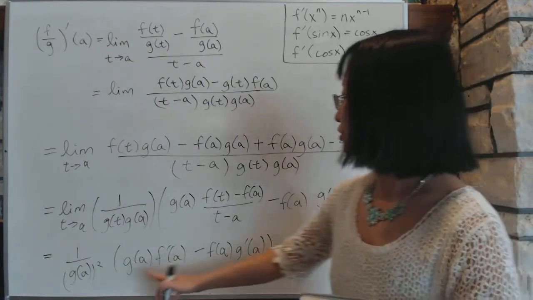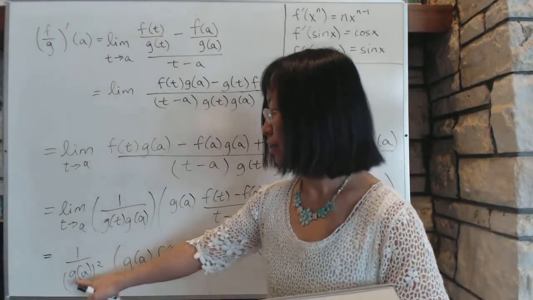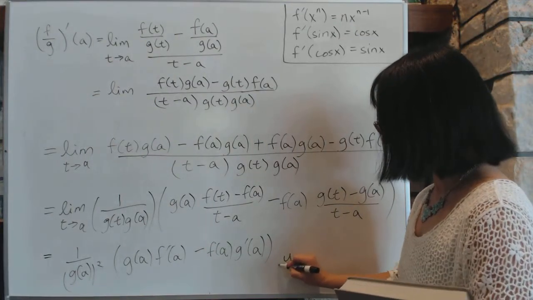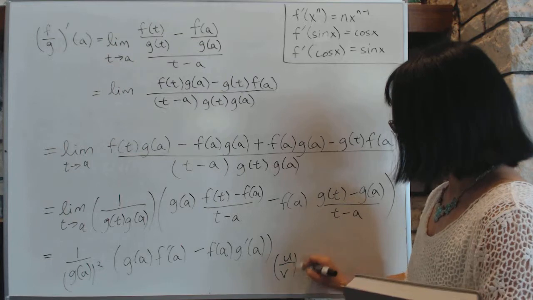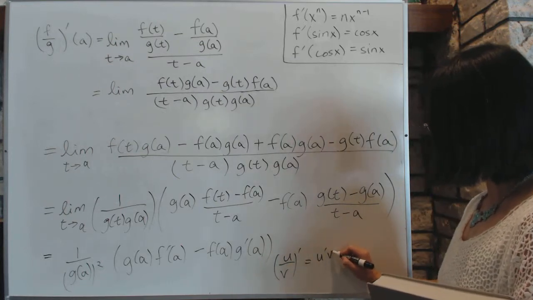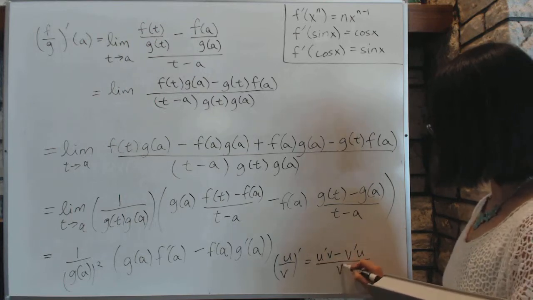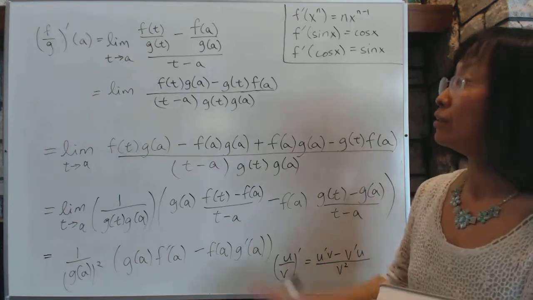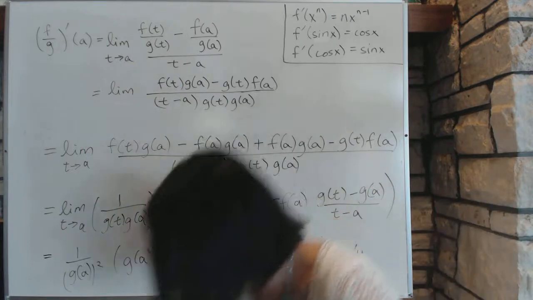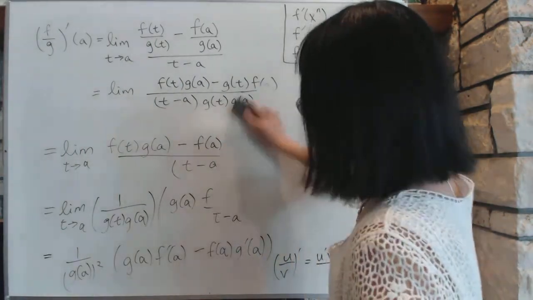The quotient rule, as you can see, is slightly more complicated because you have a denominator here. To say it briefly, to take the derivative of u divided by v, what we do is it'll be u prime v minus v prime u, all over v squared. That's the shorthand for the quotient rule. And so let's do an example of the quotient rule now that we know how it is derived.